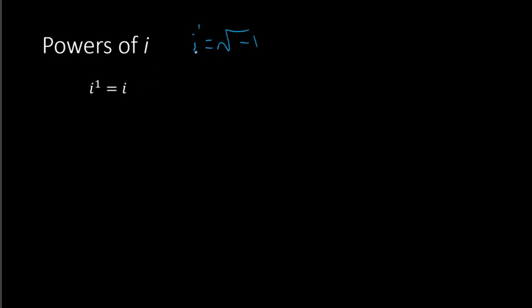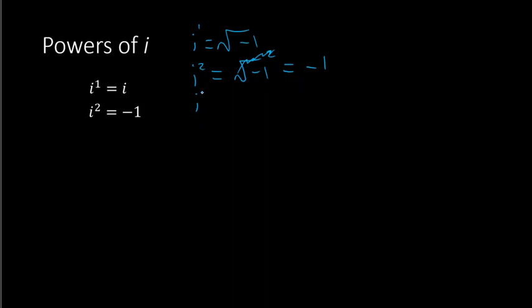All right, so now from here, what if you squared i? Well, what that means is that you're squaring the square root of negative 1. And when you square a square root, that cancels out, and you're left with just a number on the inside, which would be negative 1. So when you square an imaginary number, we actually now have a real number. So i squared would be negative 1.